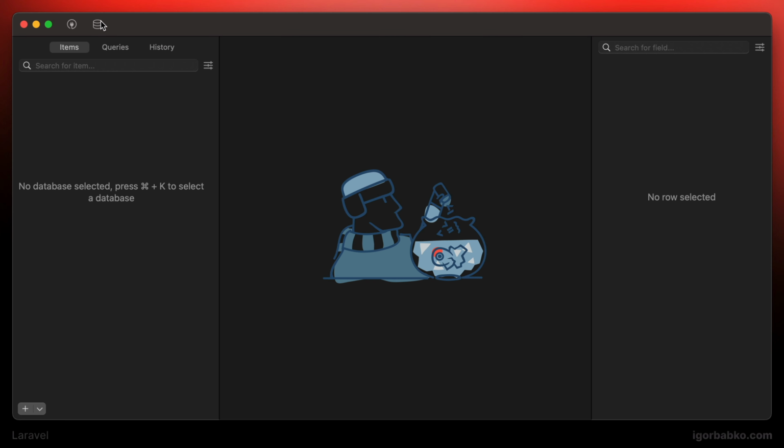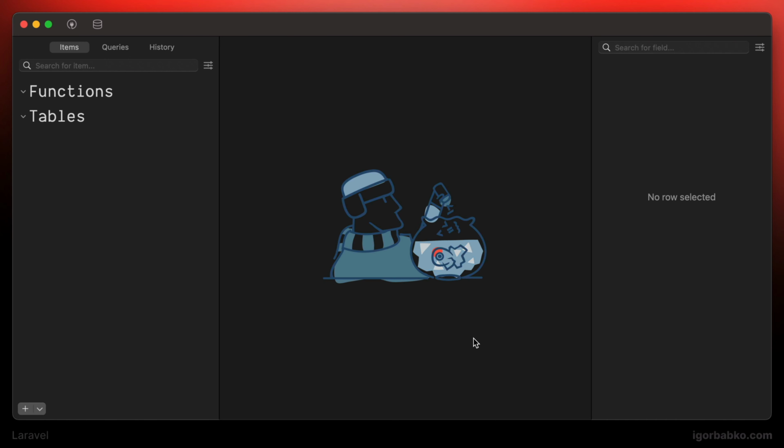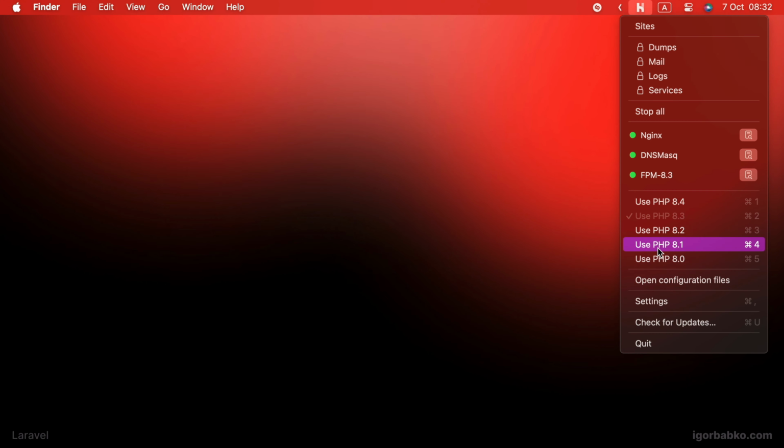Alright, now we're going to run default migrations. What migrations actually are and how to write them we're going to learn during the course. But for now, let's make sure that you use the same PHP version as I do, which is 8.3, in order to avoid any errors related to different PHP versions.